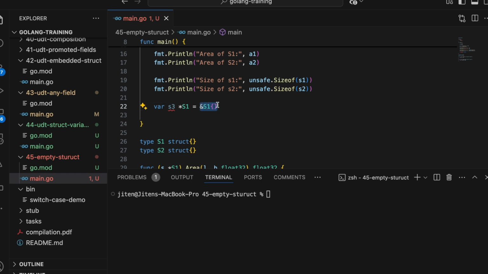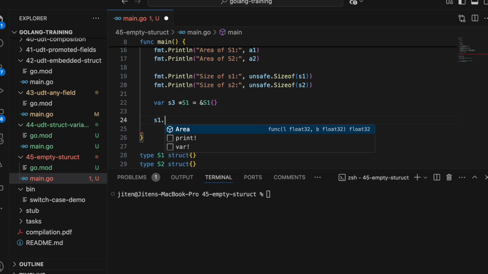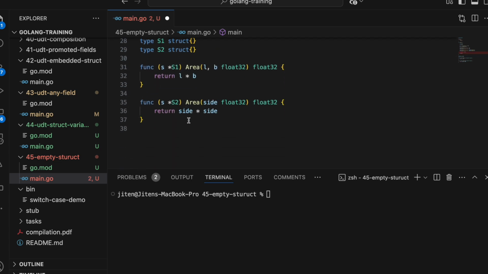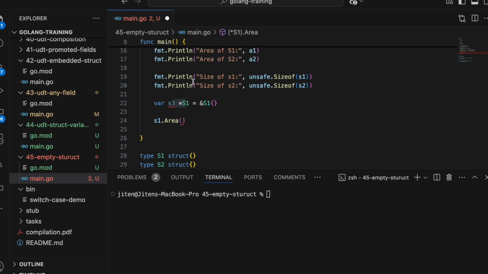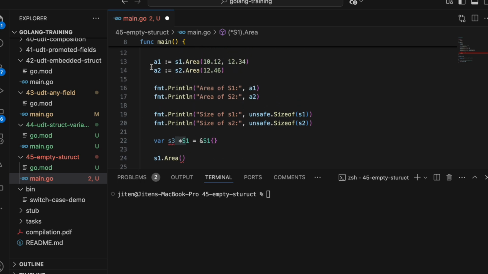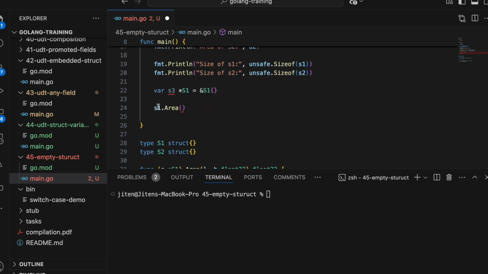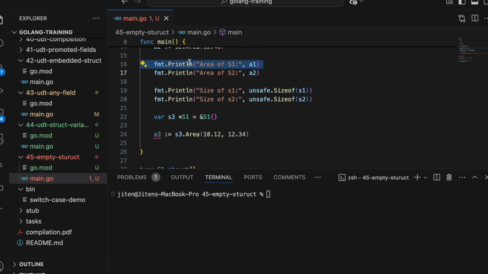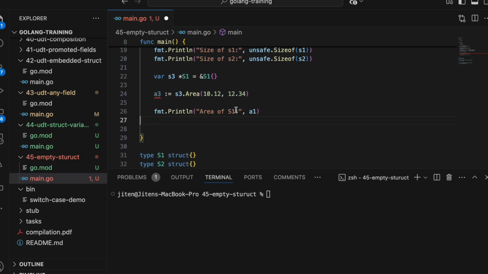You're creating a new variable of S1, and that pointer variable's address is given to S3. So S3 dot area you can call, because area is a pointer receiver. I call it like this: S3 dot area, with A3, using S3 on S1, which is called A3.